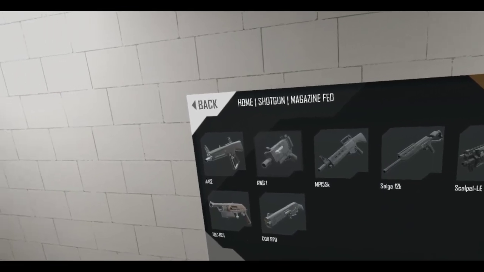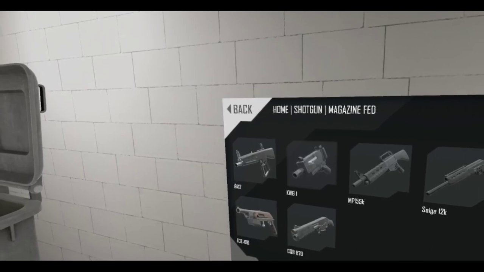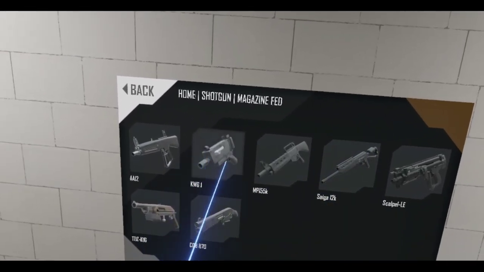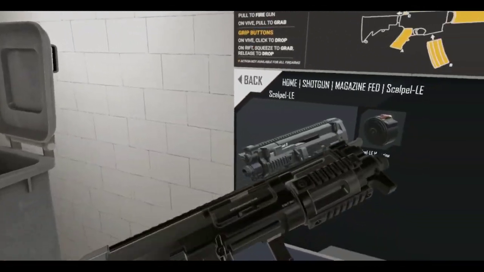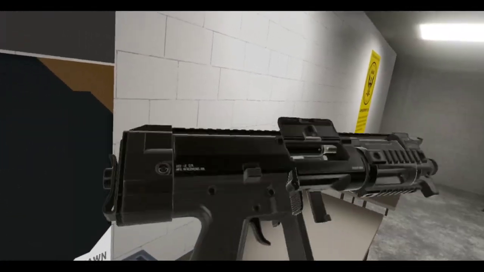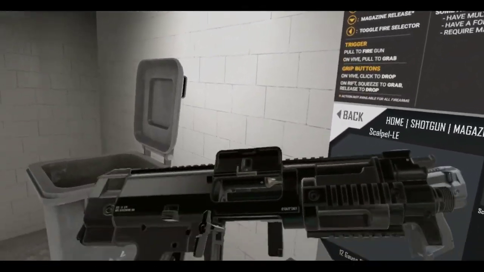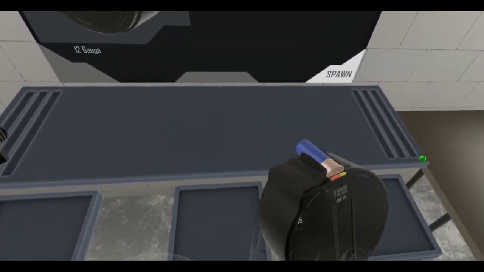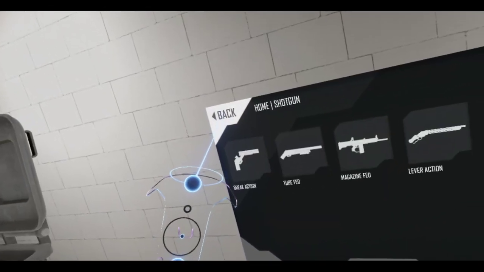All right, magazine fed. There's a lot of choices here. Could go with a standard A12, AWG, but I'm going to go with a scalpel because this is a really nice looking shotgun here. Look at that. It's pretty cool. At least I think so. And I will spawn a magazine. Which, there. I actually want to change the ammunition in the magazine.